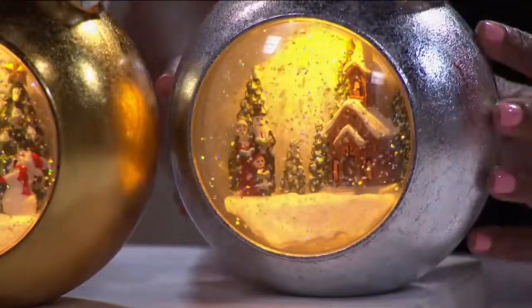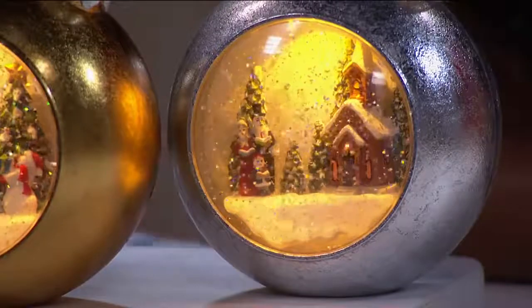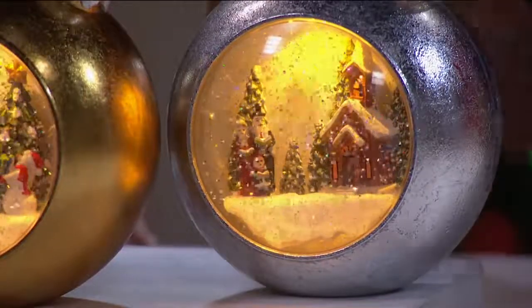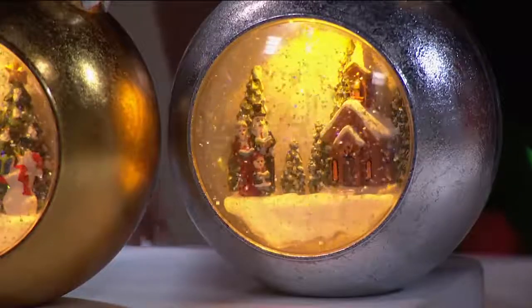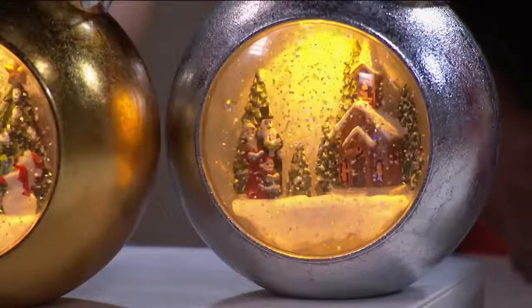It has a little light, and if that wasn't enough — it plays Christmas music! A lot of different tunes: Jingle Bells, We Wish You a Merry Christmas, Silent Night, Deck the Halls, Joy to the World, The First Noel, Hark the Herald Angels Sing, and O Christmas Tree. And you don't plug it in — this runs on batteries. It takes three double-A batteries, which are included.